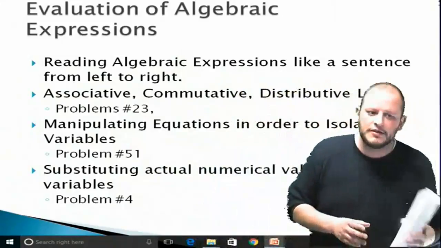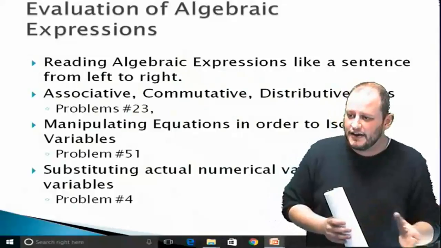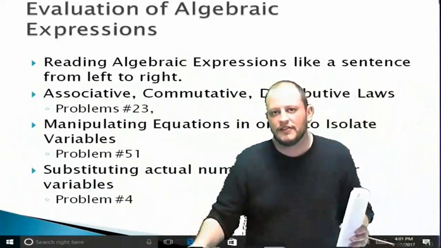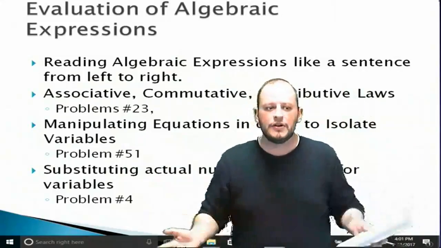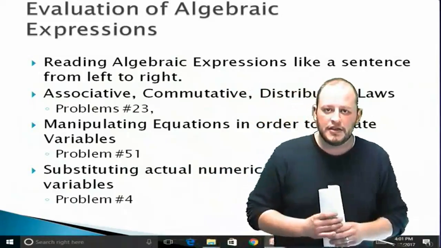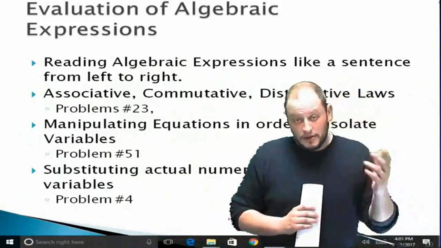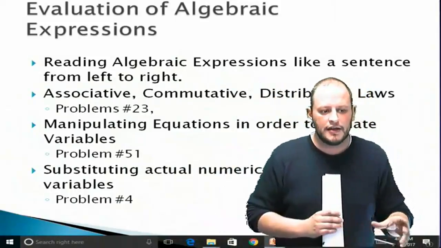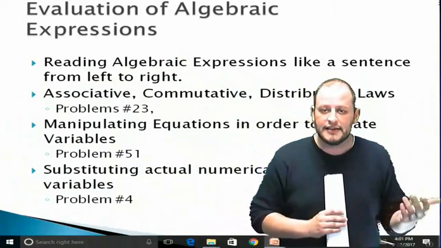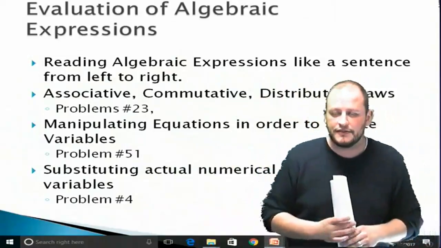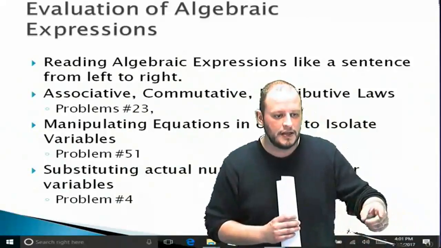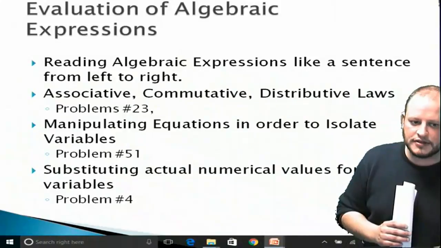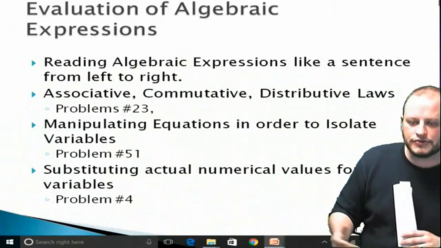We need to get comfortable manipulating equations in order to isolate variables, moving things from the left-hand side of an equal sign to the right-hand side of an equal sign, and back and forth. So these are things that you should be comfortable with, and if you're not, ask for help. Let me know via email. We can practice some of these things, and I can find you specific practice if that is something that you're interested in. And then, of course, when you're evaluating algebraic expressions, you're substituting actual numerical values for variables.